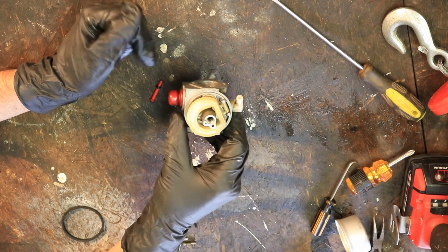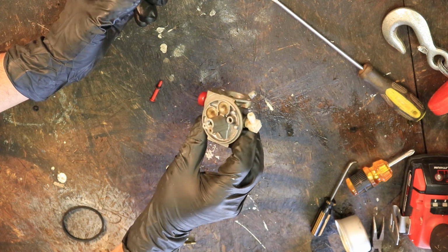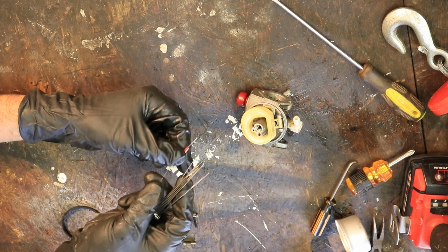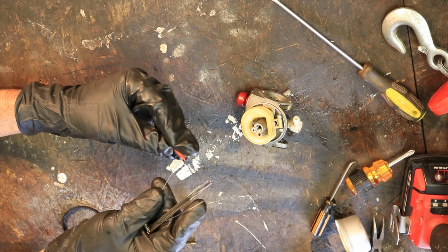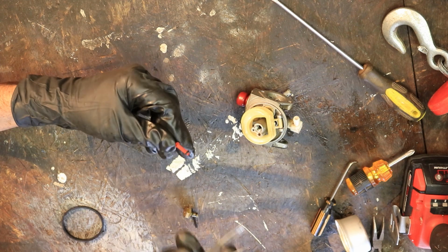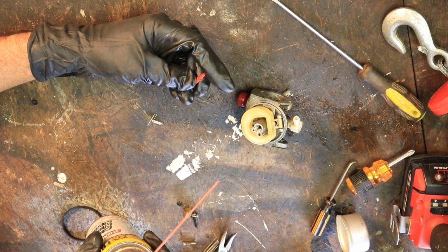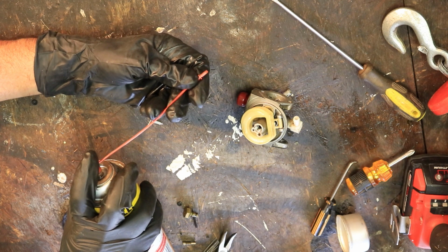Okay, got the body of the carburetor cleaned up best I could. It's not too much to it. On the emulsion tube, just make sure you clean something through the middle. And there's a little hole here. Let's make sure all the holes are clear. Probably going to take these O-rings off. Okay, anyway, got the O-rings off. Just make sure you got the little holes cleaned up.